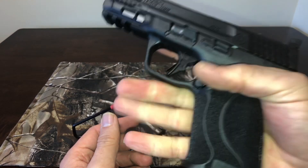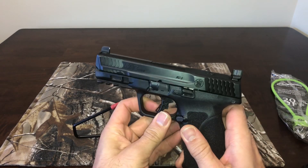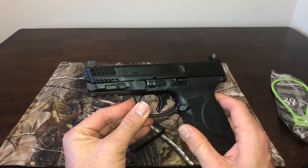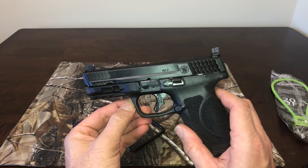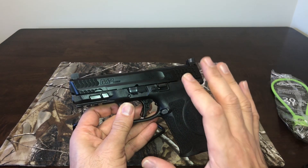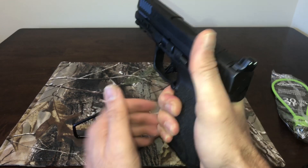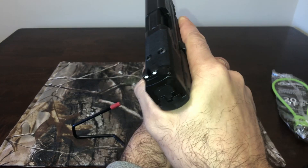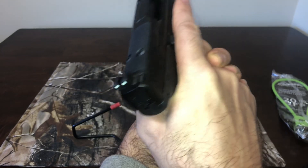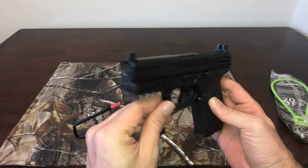It's been a while since I've shot 10 millimeter, so I wasn't going for accuracy today — I just wanted to get the feel. It's a very stout round, especially the Buffalo Bore, as you can imagine there's a lot of kick. There's probably some truth to what the FBI went through back in the 80s, but something like this — even the 4.6 inch — is just very manageable. The grip feels great and there's really nothing to obstruct your grip at all. I didn't find the slide malfunctioning from grip issues at all, so I think it's a really good choice if you're looking for something in 10 millimeter.